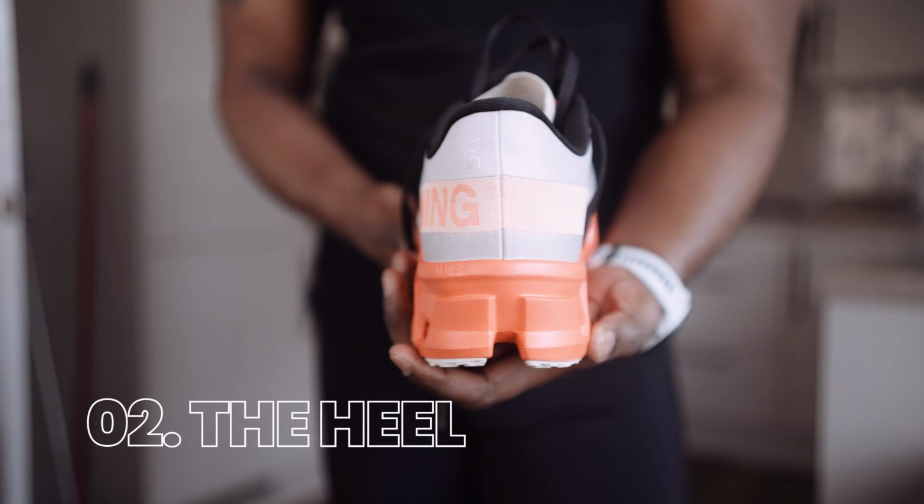This is the lacing system in the Monster 2. You see these little string things over here? I don't really like that at all. And it seems like they've listened because that is a bit more resilient in terms of the eyelets. I prefer that compared to, overall, I just prefer holes. Let's keep things simple. But compared to the other one, I definitely prefer that. But in terms of the lacing system, let me tell you what I love.